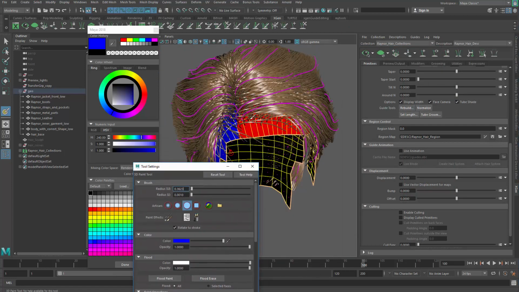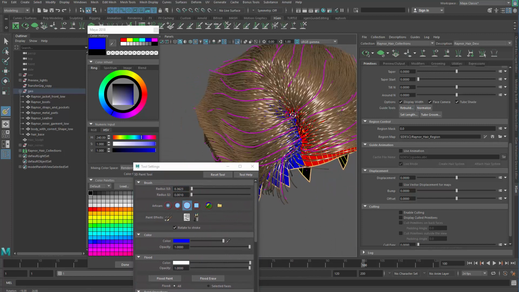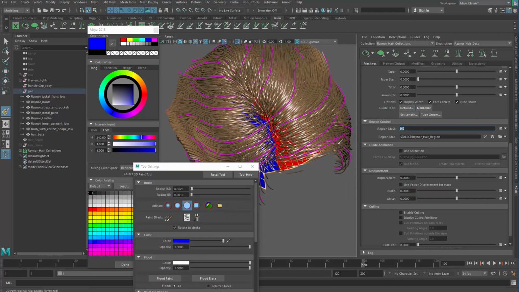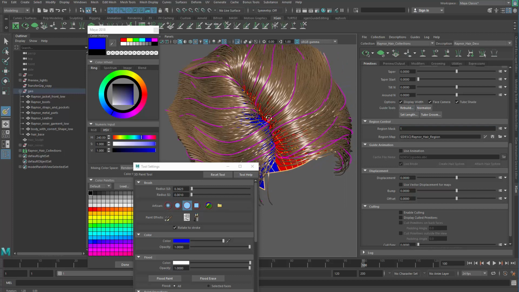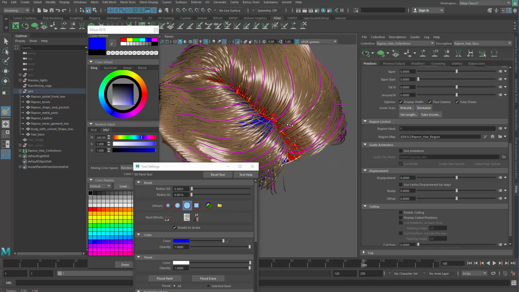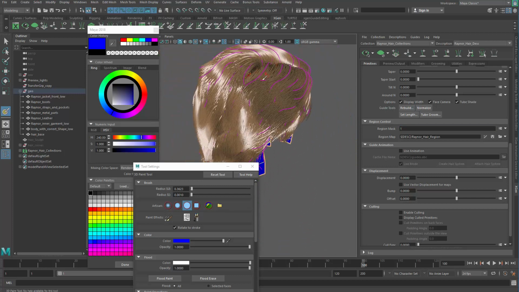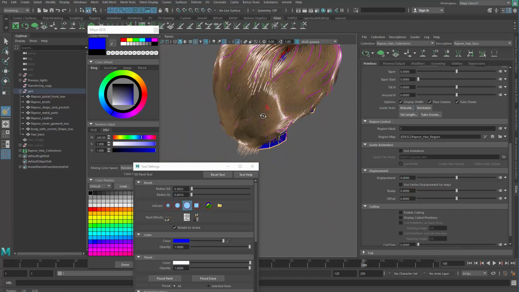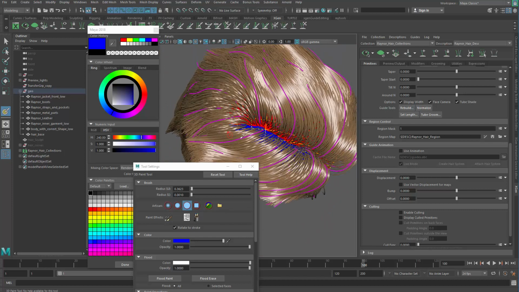Okay, you can see the hair gets updated, but you don't really see that effect. That's because the region mask is 0. So change that to 1. You can see what it does is basically giving you this cool separation. Now that separation goes all the way to the bottom though. So you want to tell it to stop separating when you reach this particular point.